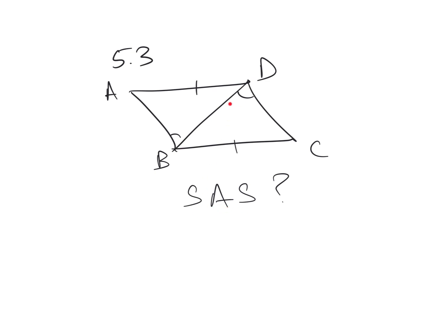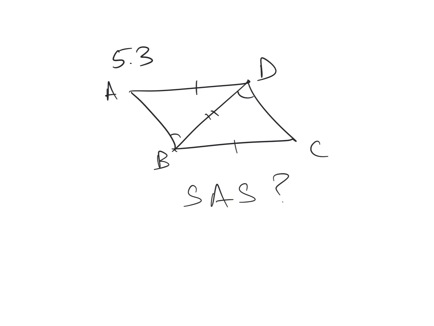Well, first of all, you have reflexive. BD is reflexive in BD of the other triangle, okay? So we know that that's congruent to itself. And what we have here is we have a side, and an angle. But the angle is not attached to both of the two sides, and it has to be.